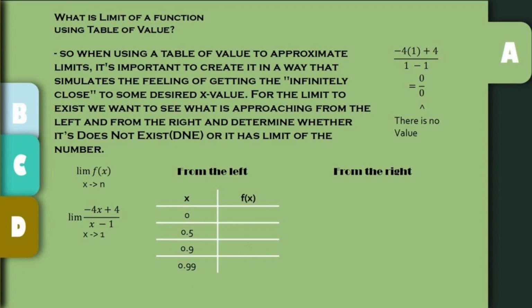Let's go back. Now you have found your x values. Then substitute those x values into the f of x in each row. You can pause if you want to try to calculate what their limit is. As for me, I already know the answer. It is always negative 4.